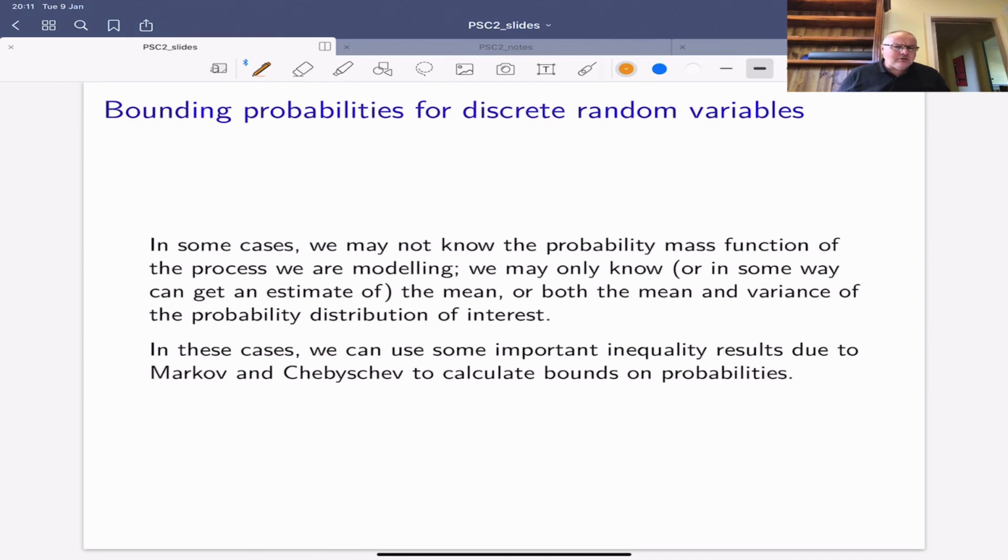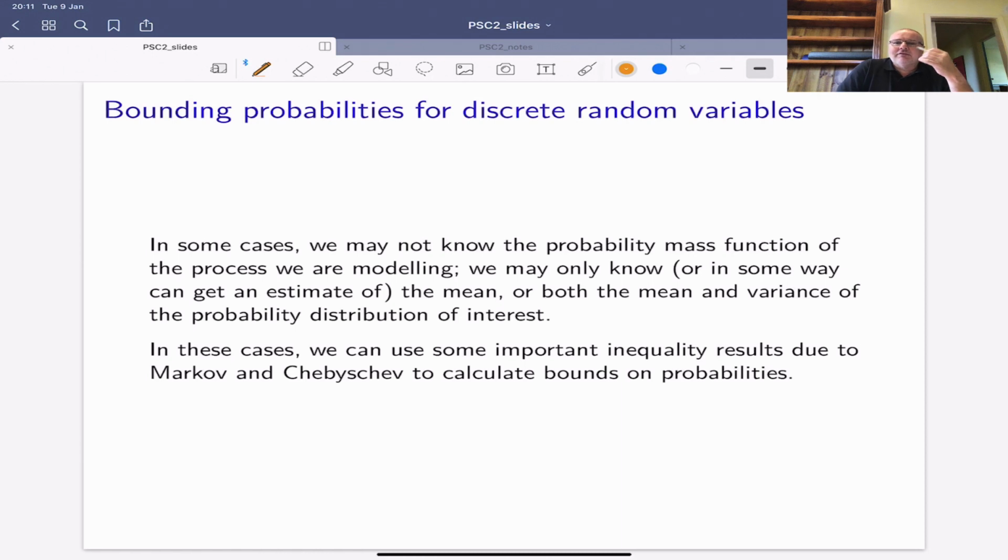And what we're going to do is look at an idea of what we call bounding probabilities. Let's imagine we have a scenario where we're trying to model a real-world situation and we don't know one of the named distributions. So far we've covered Bernoulli, binomial, geometric, and Poisson. But let's say we're looking at some process and we don't know the true distribution, or we don't know which one to use. What bounding probabilities will do is give us a way of at least having a lower or upper bound on the probability of certain things.